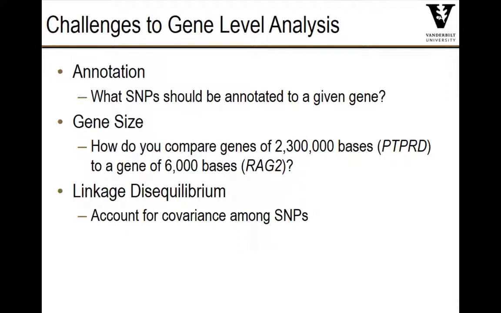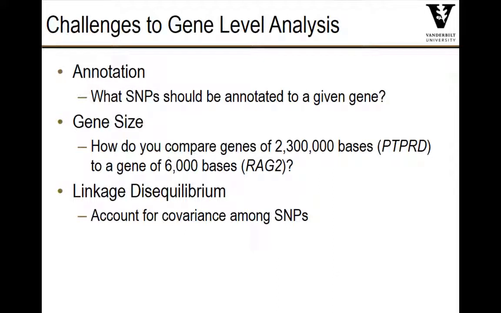So now, if I just correct for the total number of analyses I ran, I put a bias into my model, because now the chance of having a PT-PRD association is higher just because your type 1 error on that gene is higher. Does that make sense? And now the gene where you have 6,000 bases is actually underpowered completely, because you're correcting for all these bases and other genes, and you're not taking into account that this is actually a small gene, you only have a couple variants. So it's a statistical problem, not a functional problem, if that makes sense.